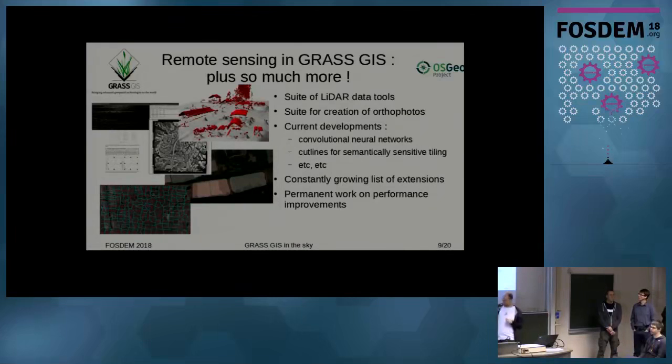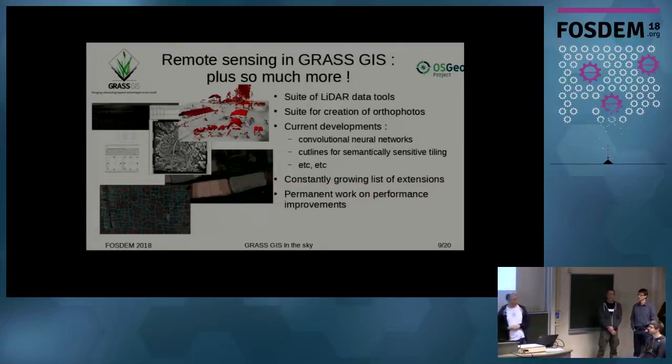There's work going on trying to create what we call semantical cut lines, which is very helpful when you do tiling in order to be able to parallel process your images. One of the problems when you use classical straight lines is that you have edge effects. So what we're trying to create is cut lines that allow you to cut your tiles, irregular tiles, according to characteristics of the image, where you say this is a good place to cut, along a road or things like that.